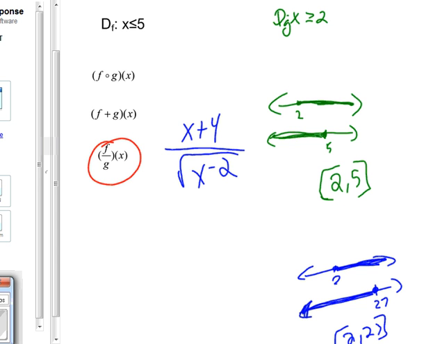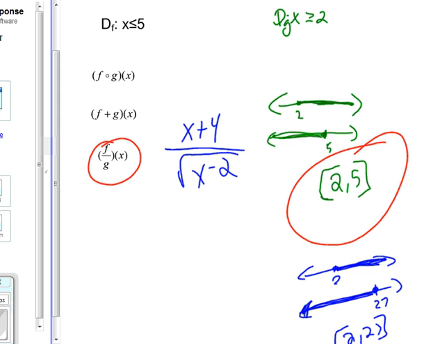Okay. What do you say? True or false? False, because you can't allow the bottom to be 0. And if 2 was allowed, 2 would make it 0. So this has to be a curve. Raise your hand if you knew that. Good. All right, then you caught the little curveball involved in that one.